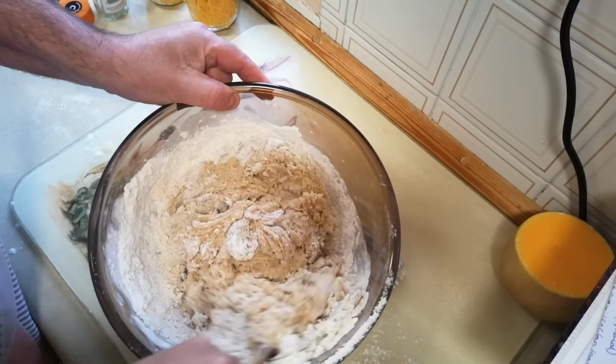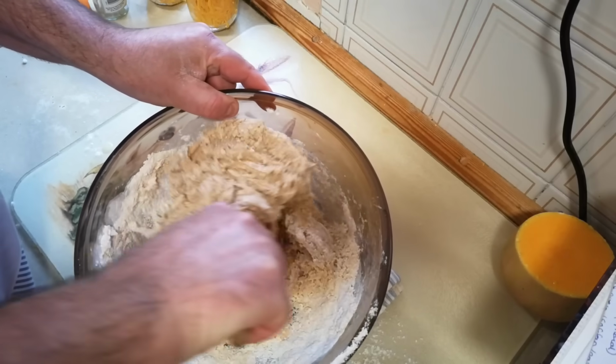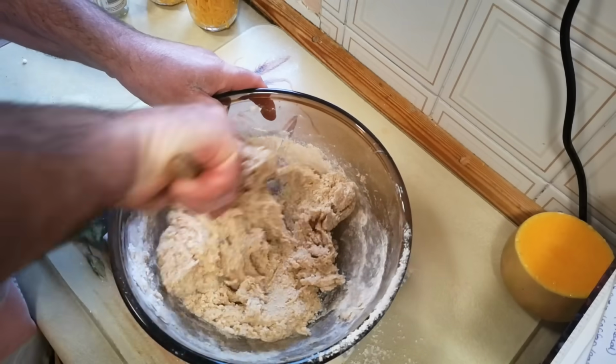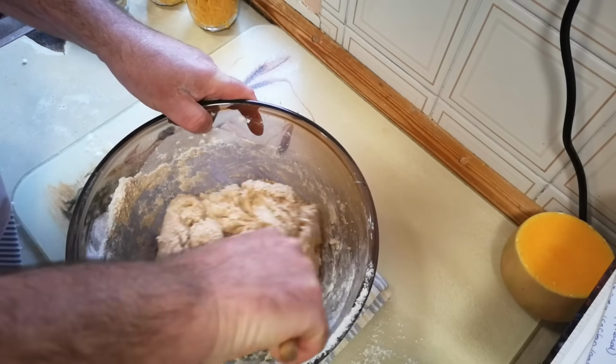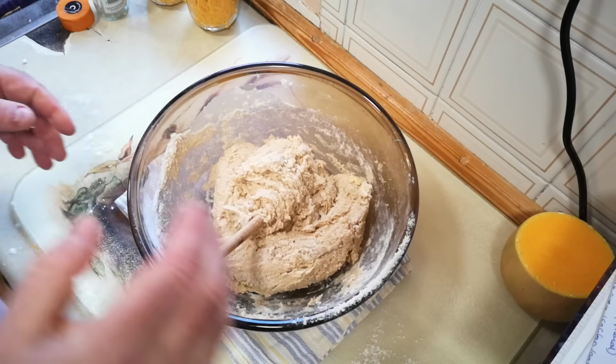Could be that the butter is actually starting to solidify a little bit here because it's quite cold in this kitchen. Anyway, there we are. We have some sort of batter. I'm not going to overwork that because I don't want to make bread. I want to make a cake.